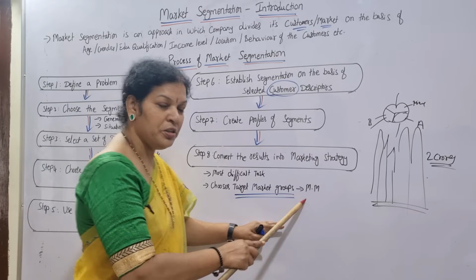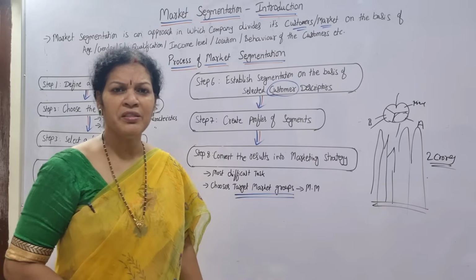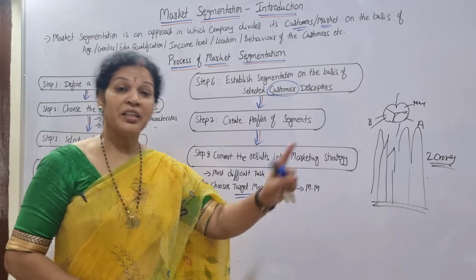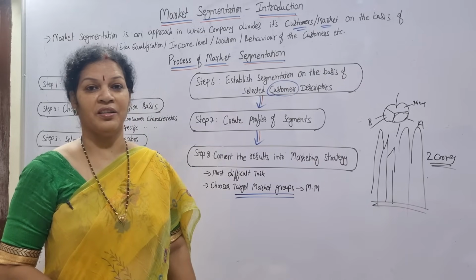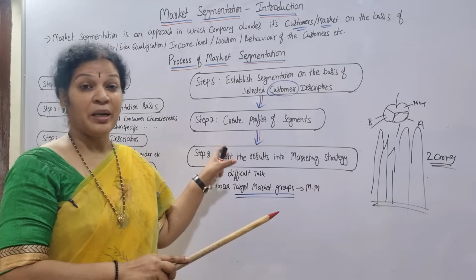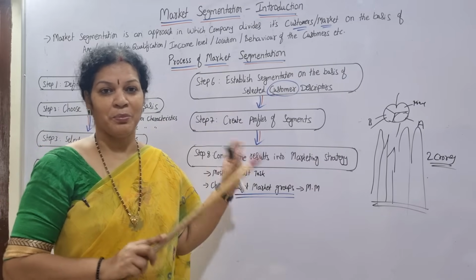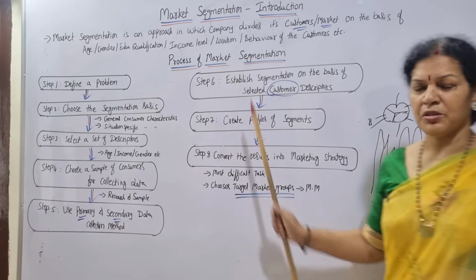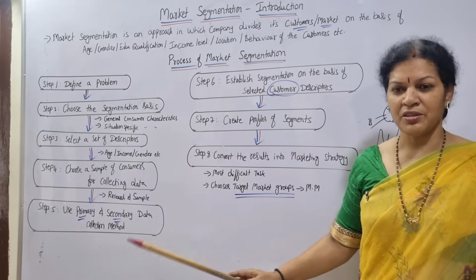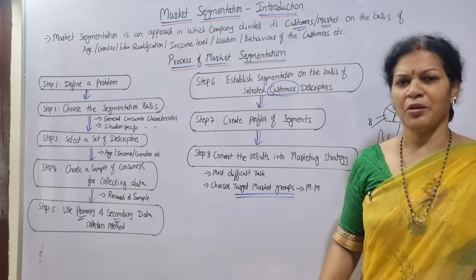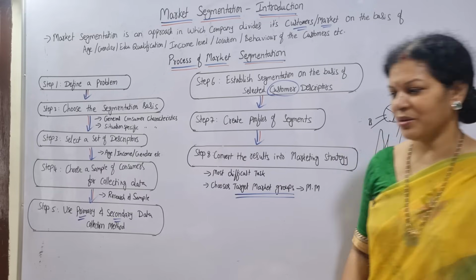For this, you are going to use MM. MM means marketing mix. Do you remember marketing mix? So we are going to use marketing mix here. With that, we can implement, or come to one conclusion of market segmentation. Simple 8 steps. Just understand point by point. No need to learn it by heart. Understand, and automatically you will be able to remember. Now take a screenshot.